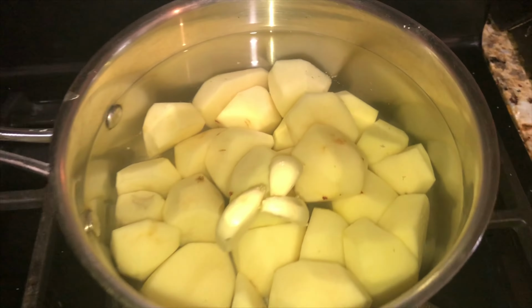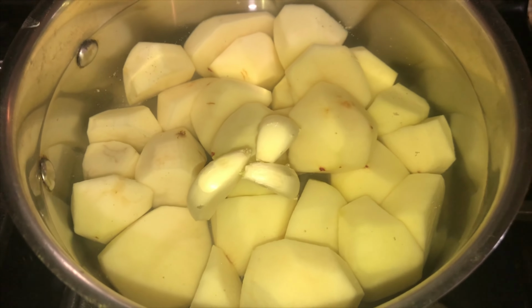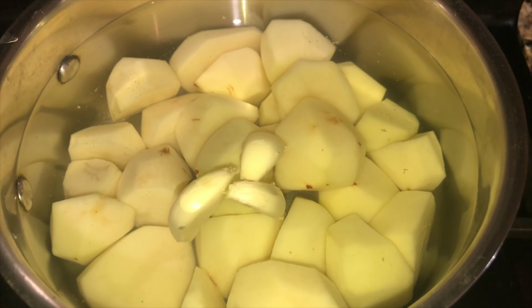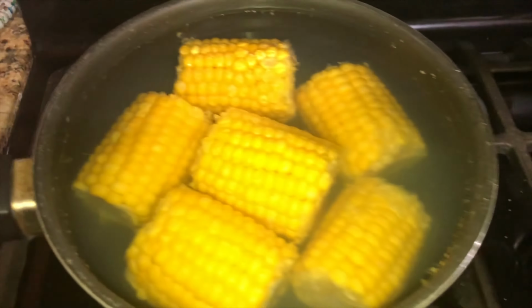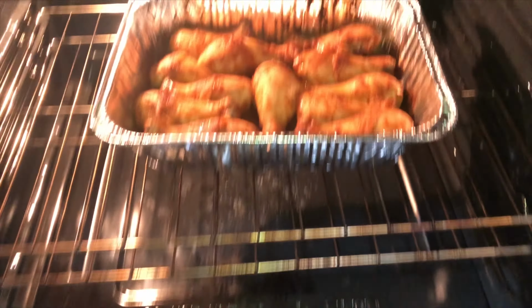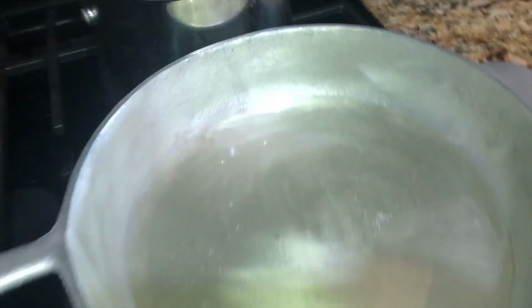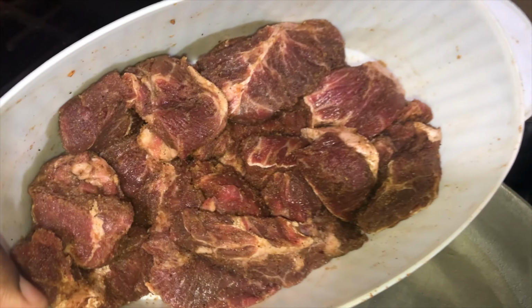I got some mashed potatoes brewing on the stove here. These are garlic mashed potatoes that I'm going to make. There's a recipe for this on my YouTube channel, so make sure you swipe through my YouTube channel for this recipe. I got some boiled corn setting up here. I haven't turned the fire on yet, but I got that all lined up. And today is Sunday, so I'm having some barbecue chicken as well. That just started cooking.